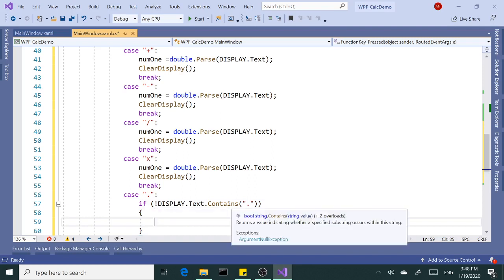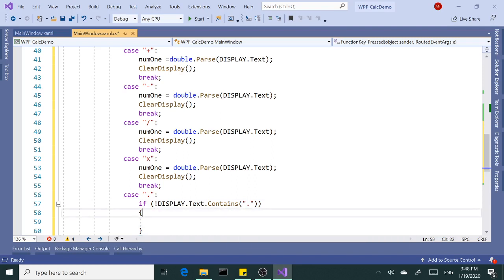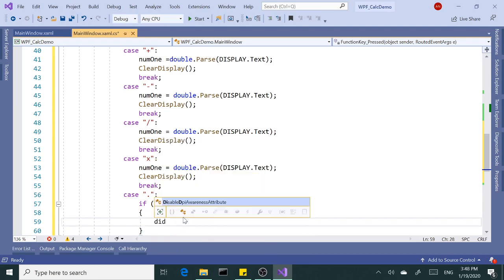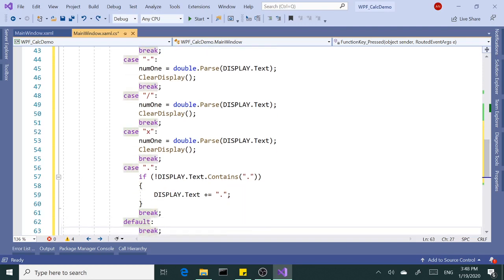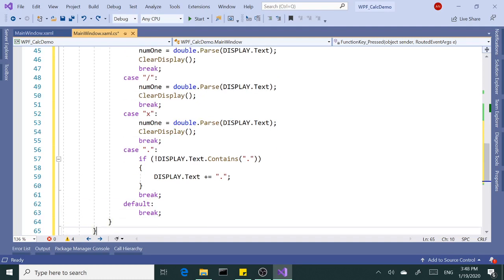So if it doesn't contain the period, we want to add a period: display.Text plus equals period. Okay, and break. All right, that's that.